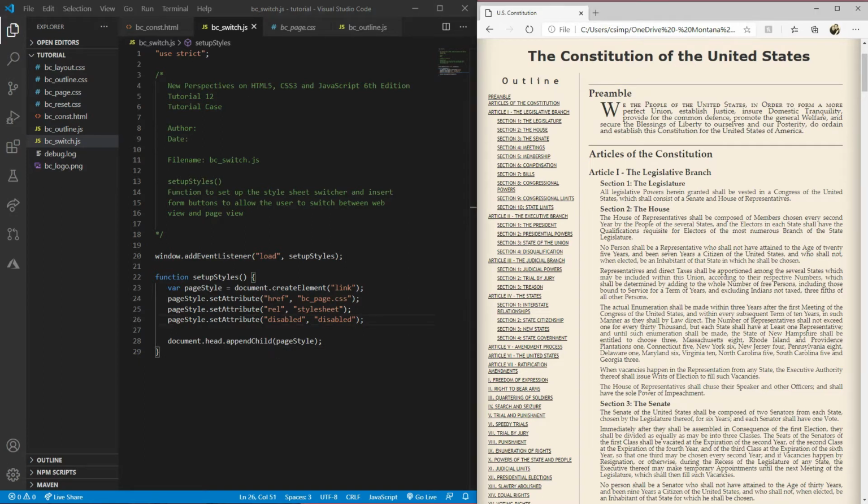Now what we want to do is add some style buttons to the function to allow us to click and say, I want to look at the page view or I want to look at the web view. So we're going to add in some buttons. Okay, so adding these buttons.